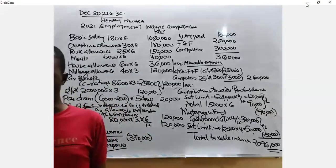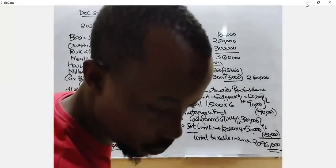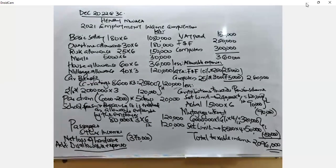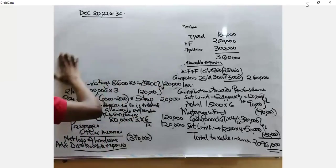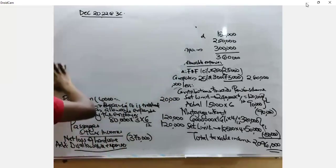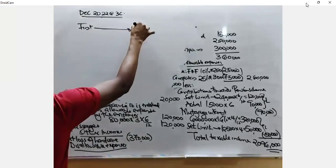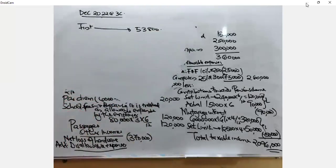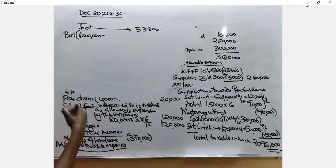Then from there, we use graduated scale rates to determine the tax payable. Okay. Let us look at the graduated scale rates here. Very simple. I find a shortcut now because I know shashika. Just do a shortcut. So hapo nakuja unaniambia, let us take the first. The first, we said it is 53,800. Let me see whether it is looking like that. 28,800 plus 25,000. Yes, 53,800. Then you look on the balance. The balance will be 6 million as per today's graduated scale rate.